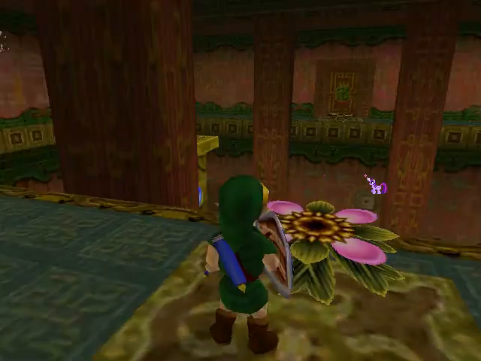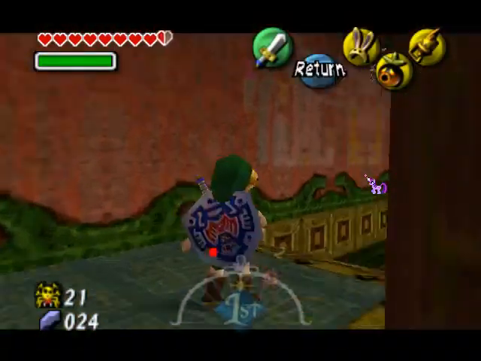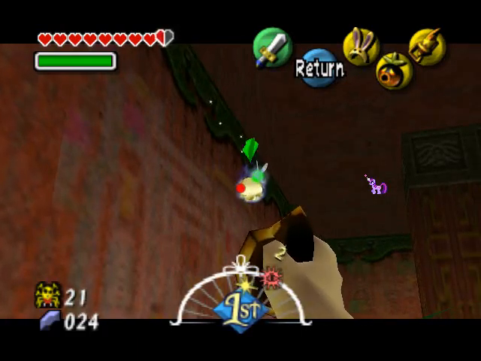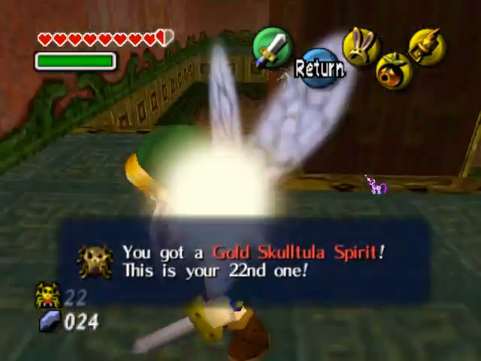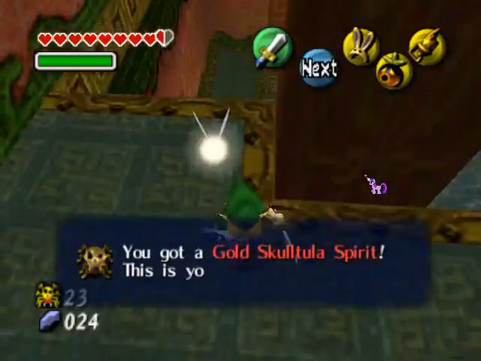So here we go. There is a patch of dirt on the wall over here. Not over there, but yeah. It's on the next wall, but yeah, so there we go. There's our 22nd Skulltula. There's our 23rd Skulltula.